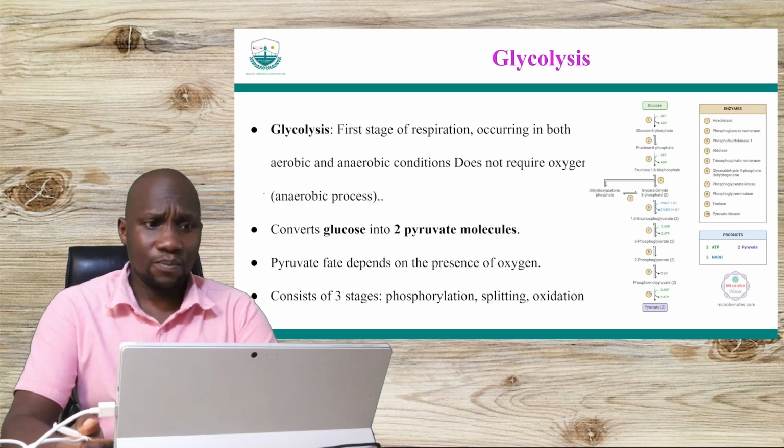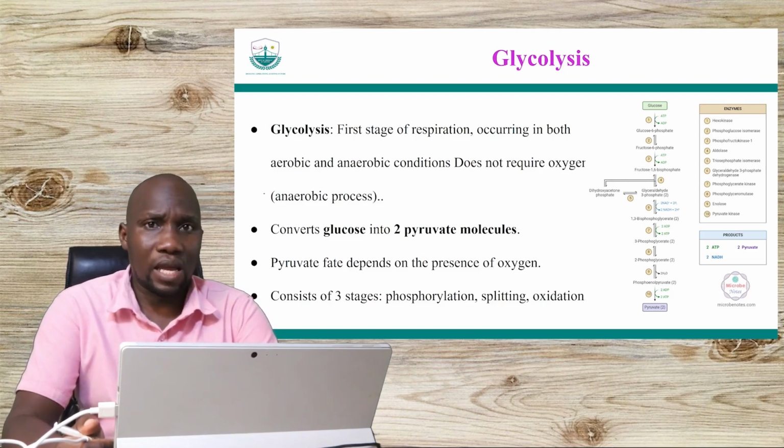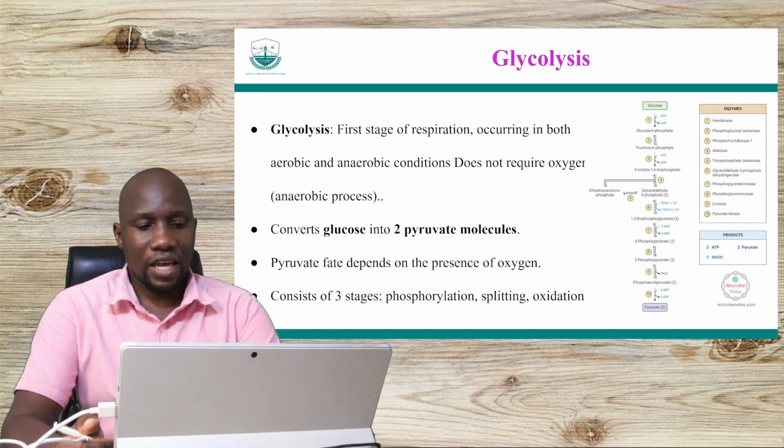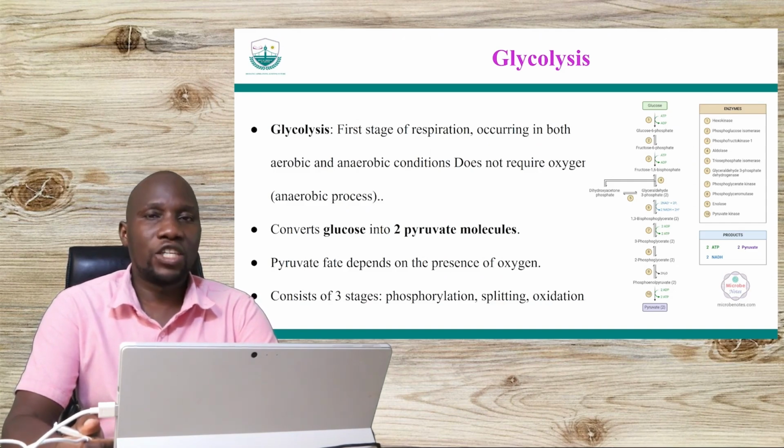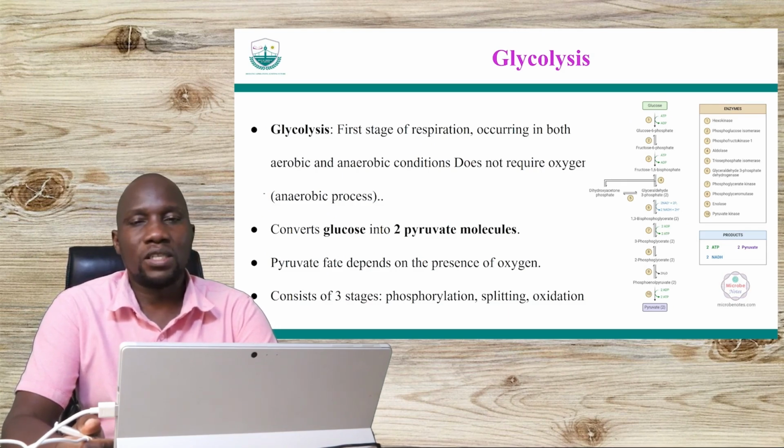Okay, we can look at the process of glycolysis in three stages. Phosphorylation, which is the addition of the phosphate group, or phosphate groups. That's one stage. And then the second stage is splitting, having a 6-carbon compound being split into two compounds of 3 carbon atoms. And then the last being oxidation, which is basically removal of hydrogen, like I've just said.